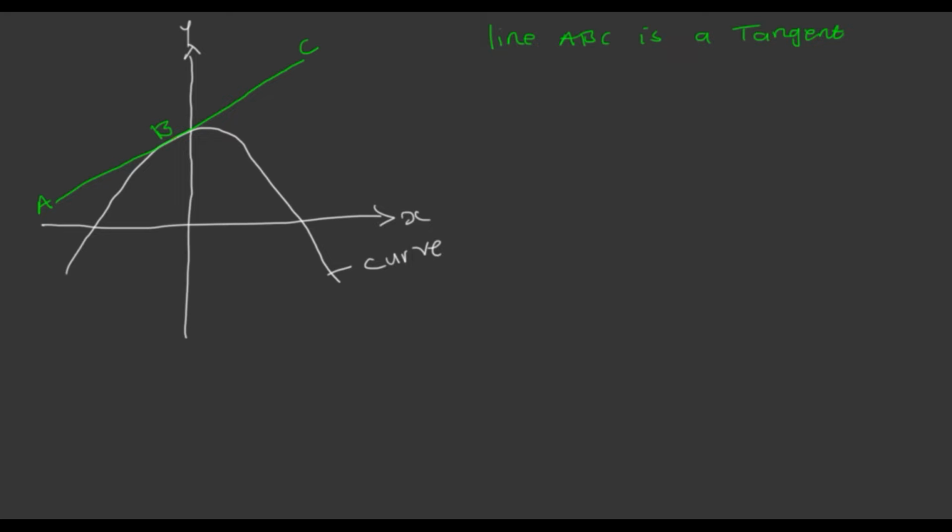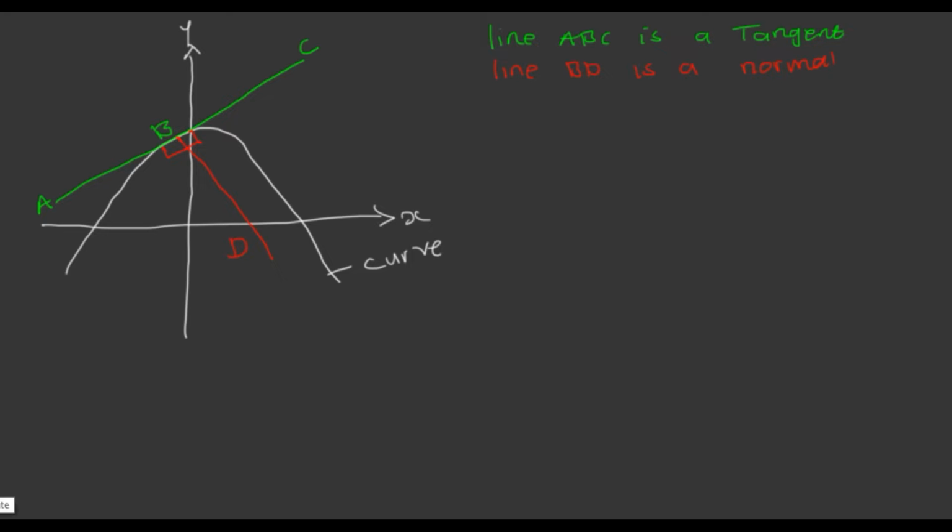Now, when drawing the line of the normal, the line should be perpendicular to the tangent. It should be perpendicular to the tangent. So, if we have this line, we'll say line BD is a normal. Because here we are going to have an angle of 90 degrees, and here also an angle of 90 degrees. So therefore, we can say a normal line is a line that is perpendicular to the tangent at a point of contact.